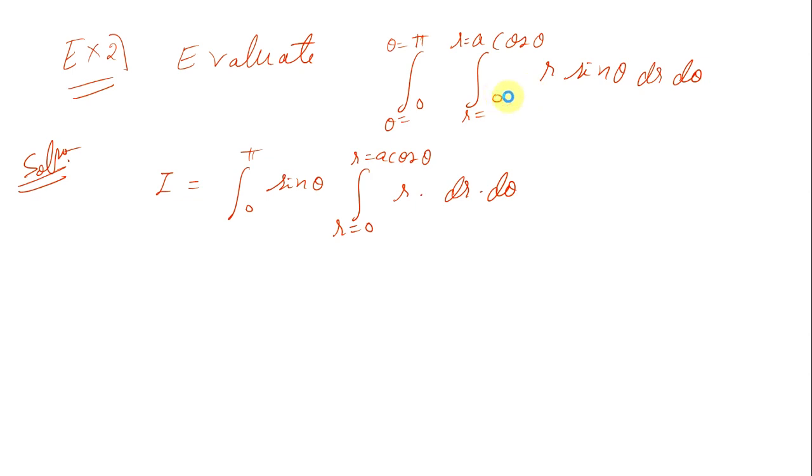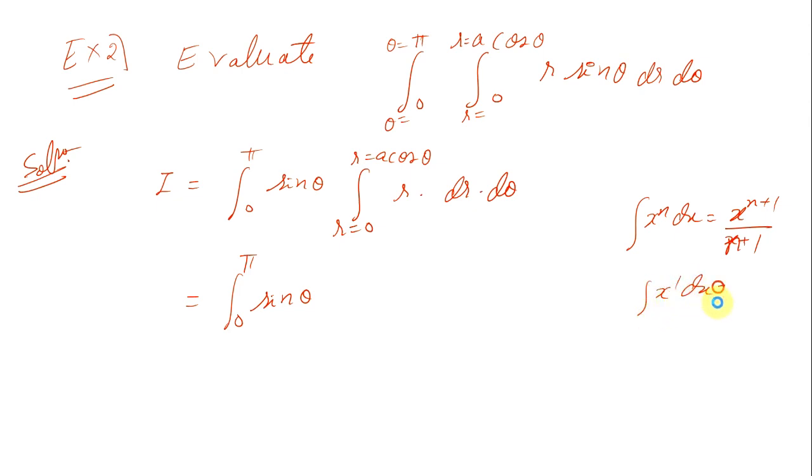Let's see here, it is 0 to a cos theta, means you have to integrate with respect to r. So therefore I have taken this r here, students. So this is going to give you integration 0 to pi sin theta, no change. I am going to take only integration of r. Integration of r with respect to r, like integration of x raised to n with respect to x is x raised to n plus 1 divided by n plus 1, or we can just see it is x raised to 1 dx will give you x square upon 2. Same way r will give you, with respect to r, r square upon 2.